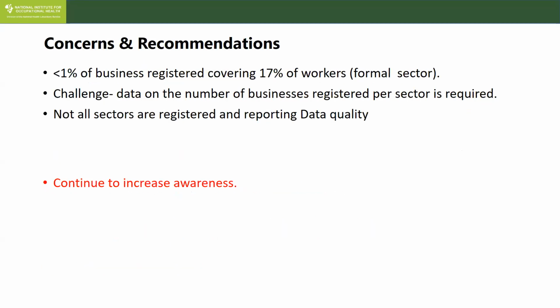So thus far, we've had over 2,900 or so businesses that have registered, but this represents a very small proportion of all the businesses in the country. The other challenge is that the data quality, as we've spoken before, was initially a bit problematic, but now with the refinements of the system, this is improving. So the main thing is that we need to increase awareness of the system and the directive itself so that more and more businesses start registering and supplying the information.